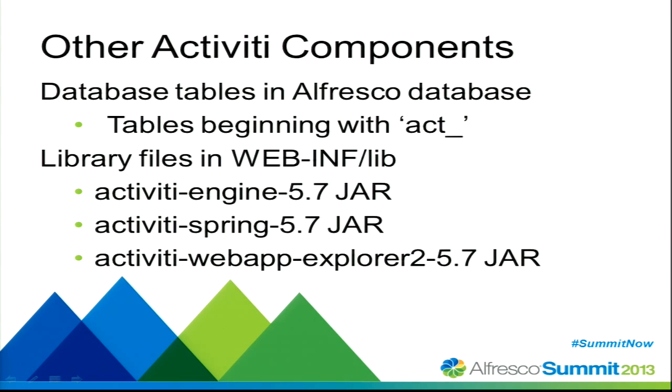And some other things that are kind of behind the scenes, there are database tables for Activiti, starting with ACT underscore in the Alfresco database. And there's a set of library files, like 3 of them, that are part of the Alfresco library. You don't have to do any installation to get this. It's all part of the Alfresco installation. It is 5.7. But it sounds like we're soon to be moving to 5.13 and 4.2.